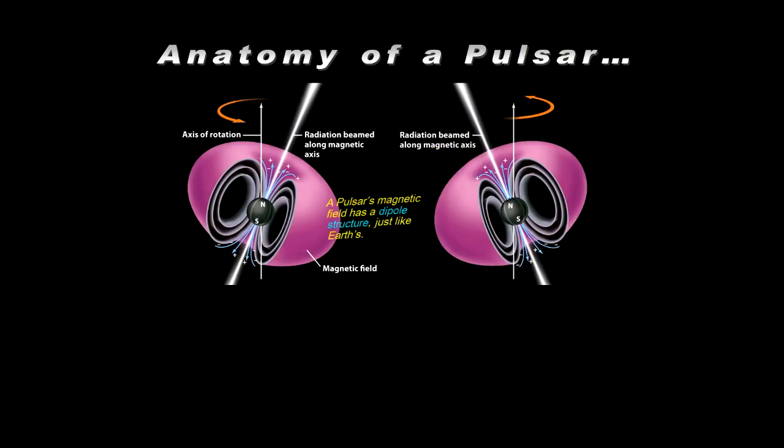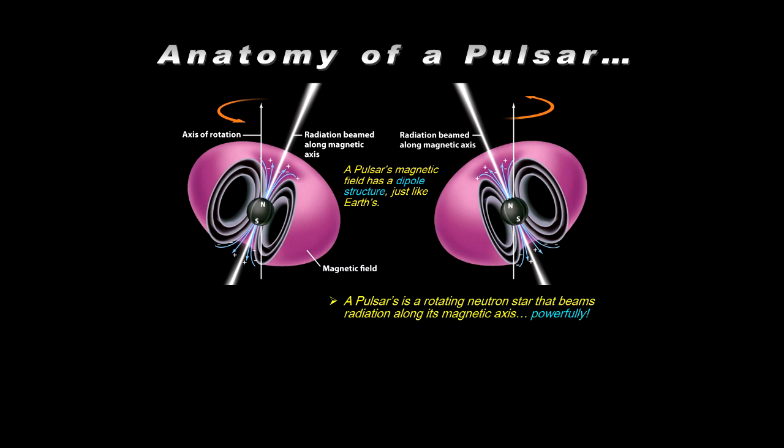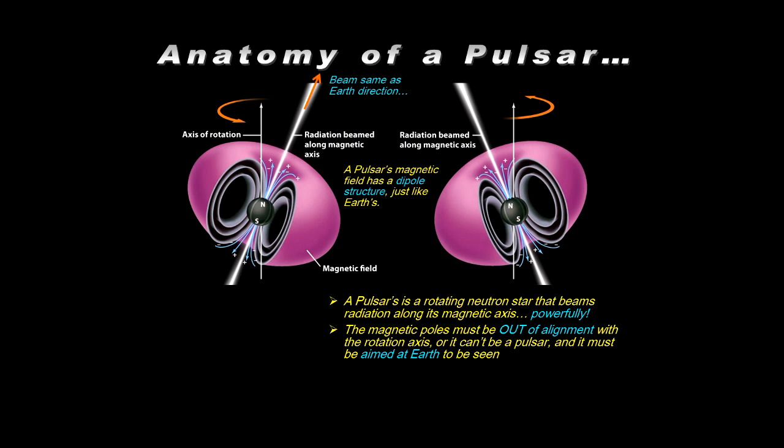Pulsar theory is now quite well established. We have this spinning neutron star and a magnetic field associated with it. And just like Earth, the dipole structure of the magnetic field is not in alignment with the rotation axis. And so that turns out to be the key to produce the pulses that we see. So we have beams of radiation coming from the magnetic poles as these magnetic fields are twisted. And they have to be out of alignment with the rotation axis or it's never going to be aimed at Earth. So here's how that works. So we have the beam going in this direction. Again, coming off the magnetic pole. And if that's in the same direction as Earth, we're going to see that beam. Not when it's over here. So the Earth direction is still the same, but when this thing spins around, it's going to be not lined up with Earth most of the time, but just that one time when it sweeps through.